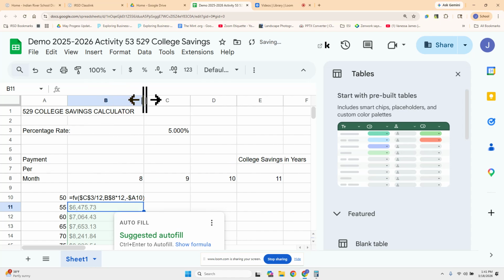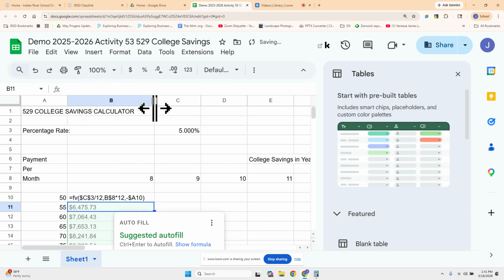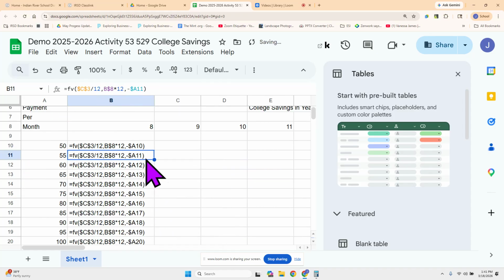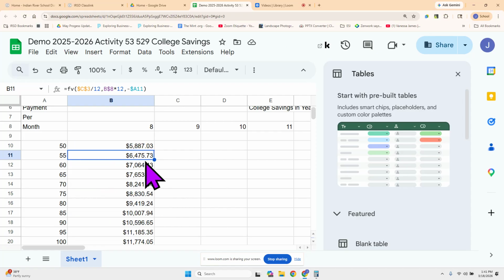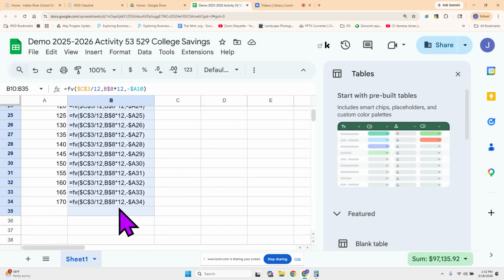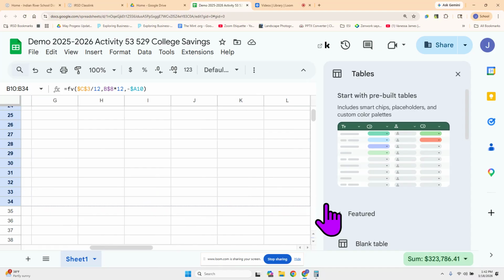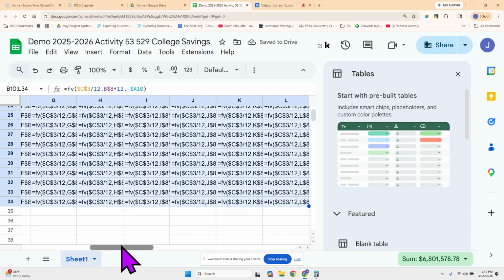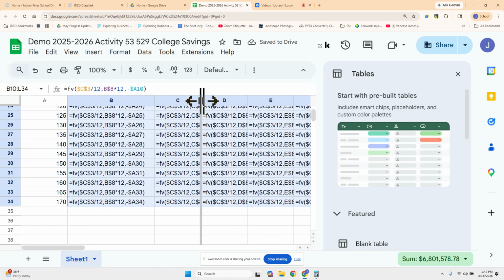Okay, when you get done, it should look like this. Now yours is going to have a number. And we're going to click on autofill. So yours is going to look like this. Okay, but your first number should be 5887.03. But the really cool thing is that if you select all of this and you click on the blue ball, and you go all the way over to L, boom, it does all of that math for you. All of it's done for you.